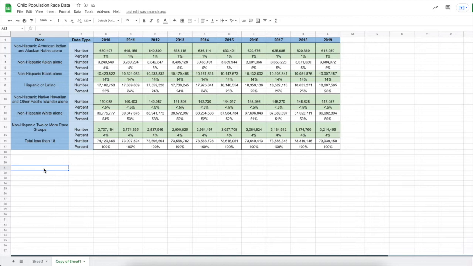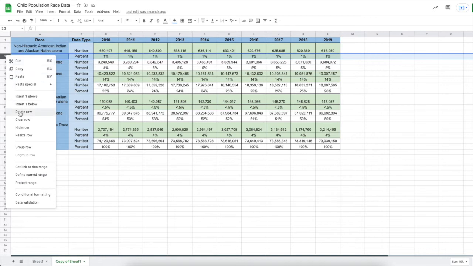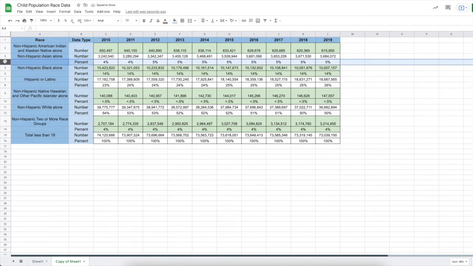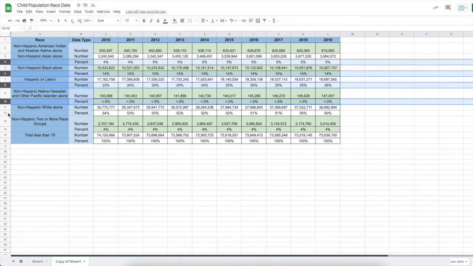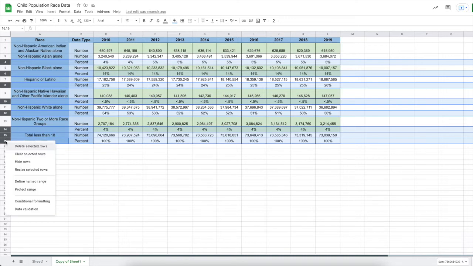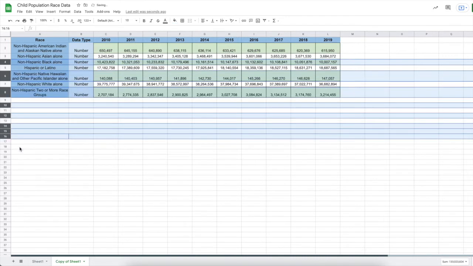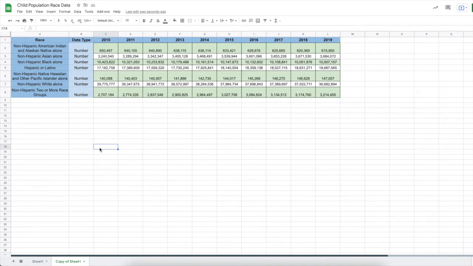I want to delete these percentages because I'm not going to use them right now. So I'm going to click on this row. If I 2-finger click on it, I can delete the row. If you want, you can click a row with a percent, hold the Control button, click the next one, click the next one, and I'm clicking every row that has that percent and really has a blank there in the race column. Click this one. And I'm actually going to get rid of these 2 rows down here at the bottom that have the totals. And I'm going to go ahead and now right-click and delete the selected rows. Well, that shortened up our table a lot. So I'm just going to click away to unselect things.